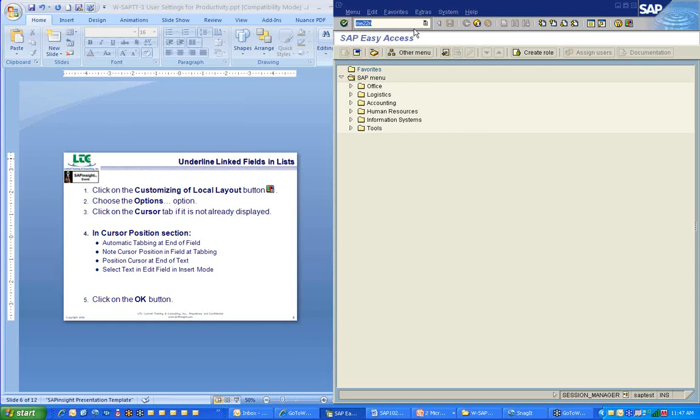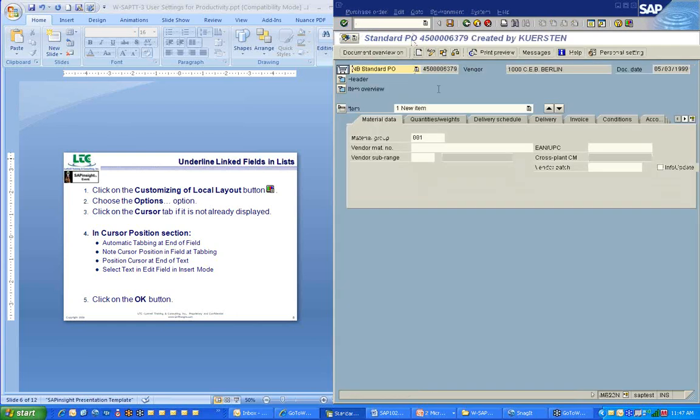So I'm going to go into the ME22N transaction, which is a purchase order change transaction. And let's find some data. Okay, I'm going to tab over. Okay, I'm going to get to this material group field that has the 0001 in it.